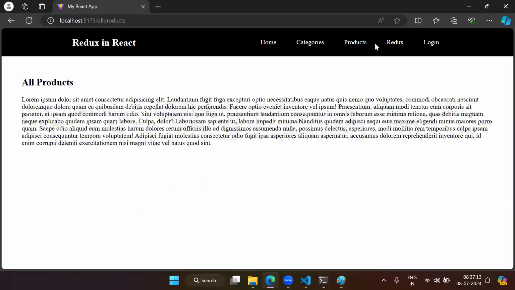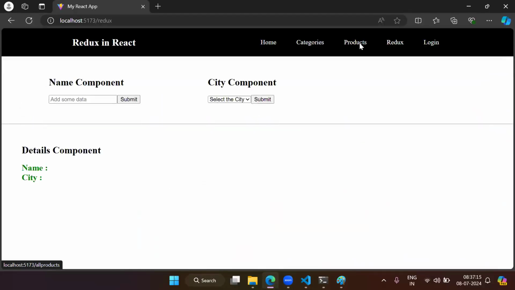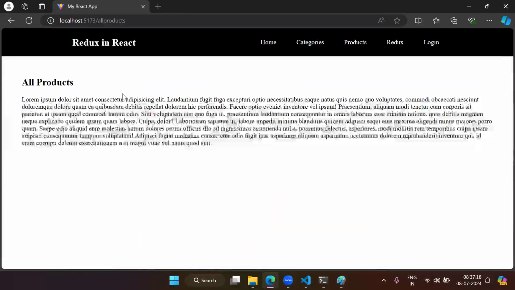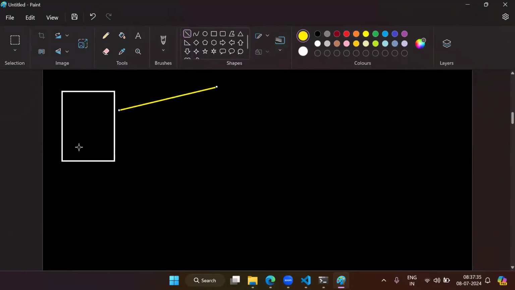Now what I want to do is, whenever I visit this products component, the moment this component mounts, I want to send the request. Whenever my component mounts on the screen, I want to send a request to a server. I don't want to wait to perform any actions on this component. Once this component is mounted, I want to send a request, get that data, and display it here. So for this, which concept do I have to implement?